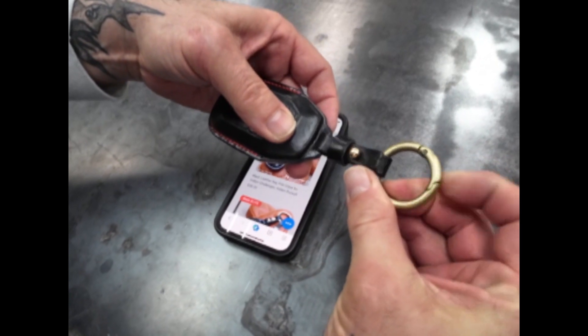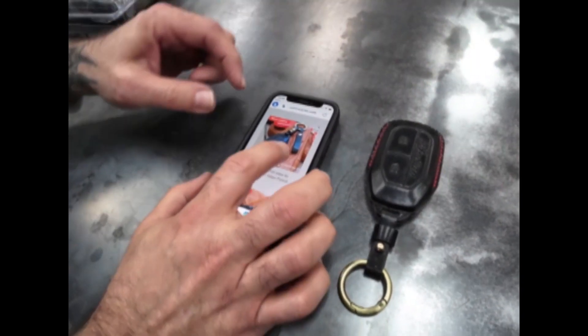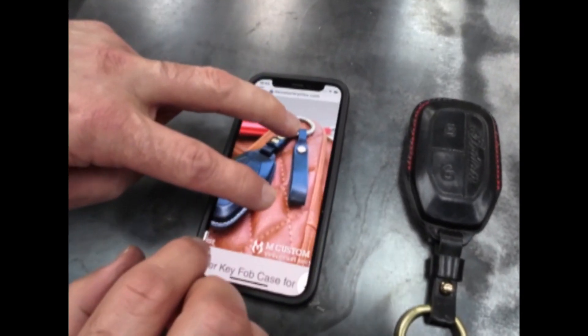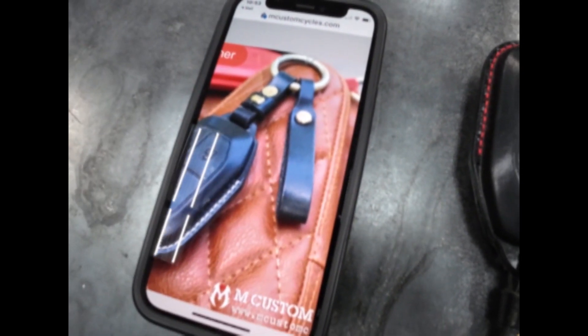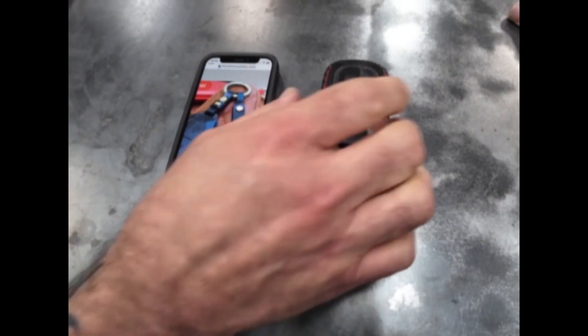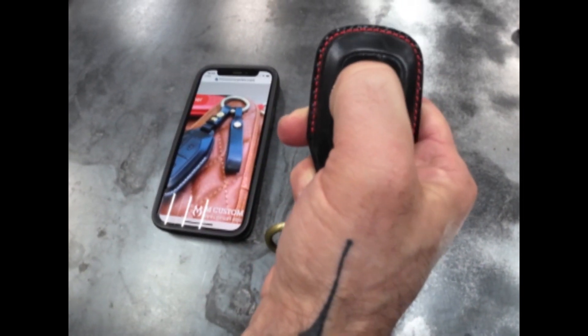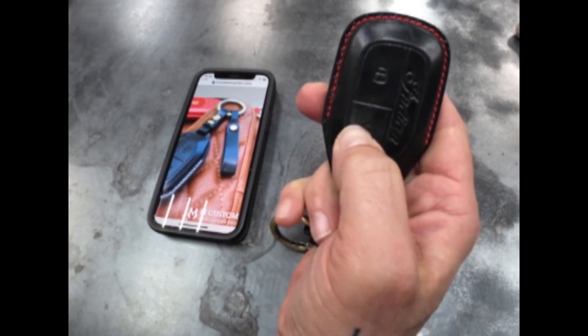It's got a snap ring, key chain enclosure. Or if you look at the website, it actually has this leather fob that comes with it. But for me, I found that putting that on my belt actually hung too low. So I took that off and just run this directly into the belt loop. I like it. And the keys, the buttons all work.